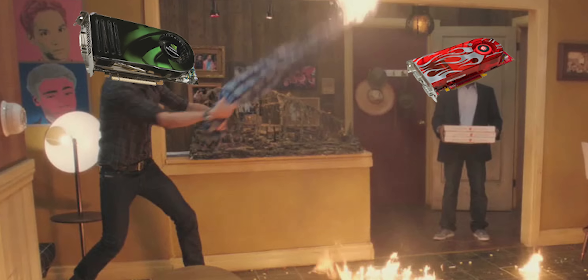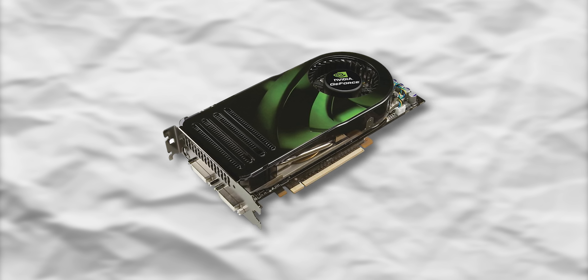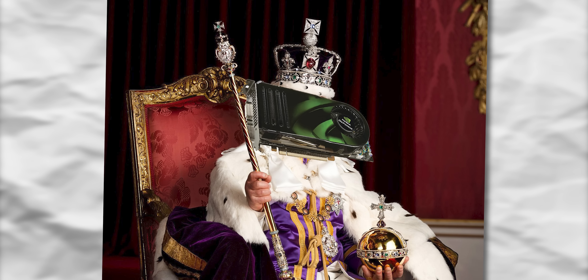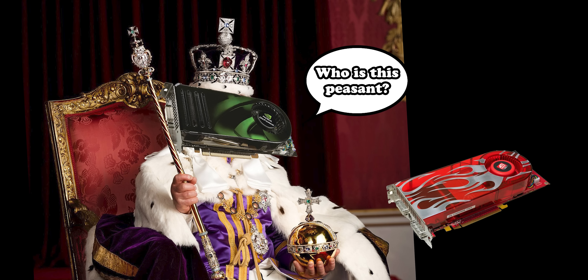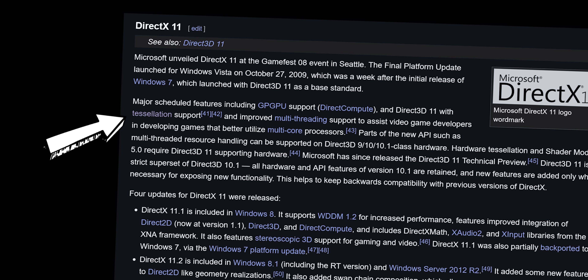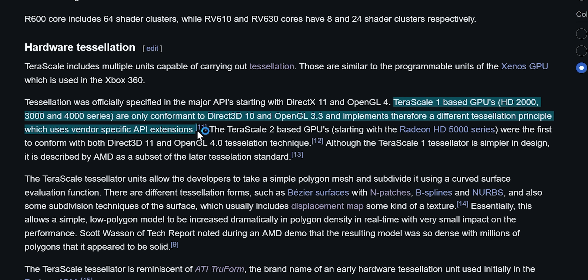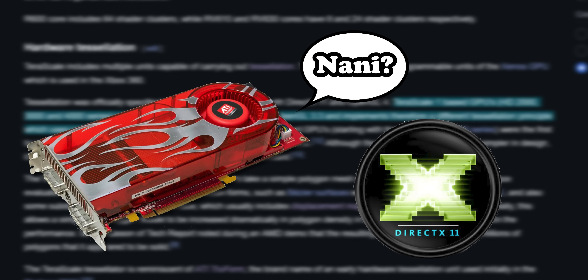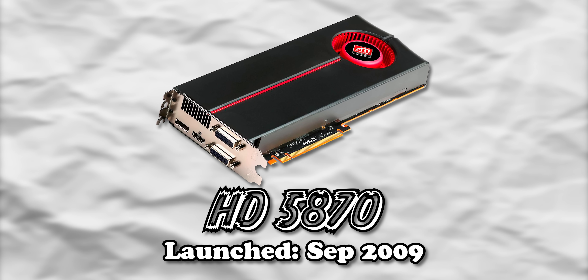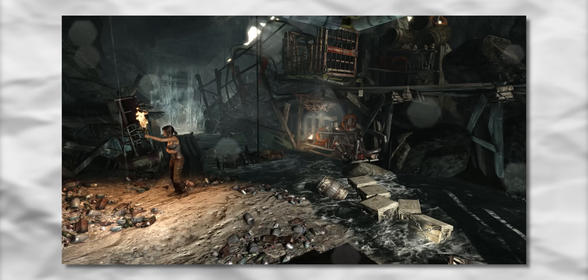It didn't help that ATI was late to the DirectX 10 knife battle, a knife battle that Nvidia was very much winning with its legendary 8000 series — the 8800 GTX was too busy dominating the industry and making passionate love to Crysis to care about ATI. But then Microsoft officially added tessellation to DirectX 11, at least partially due to the ATI graphics in the Xbox 360. The TerraScale 1 GPUs didn't support DirectX 11 tessellation, but AMD's TerraScale 2 GPUs did, making them the first graphics cards to support a form of tessellation that developers actually embraced.